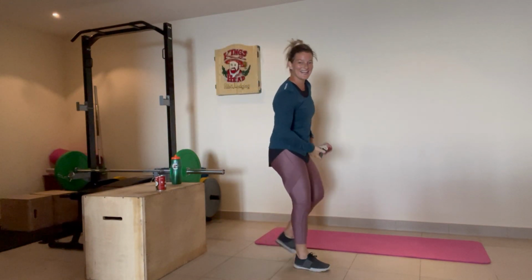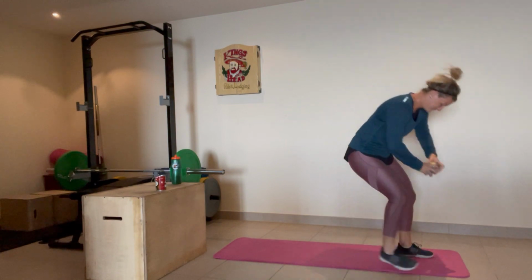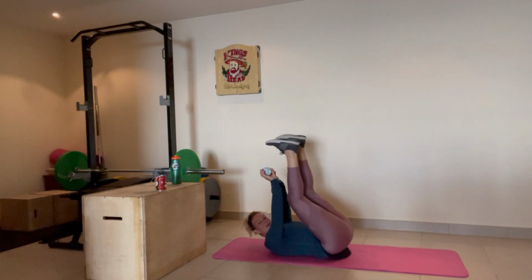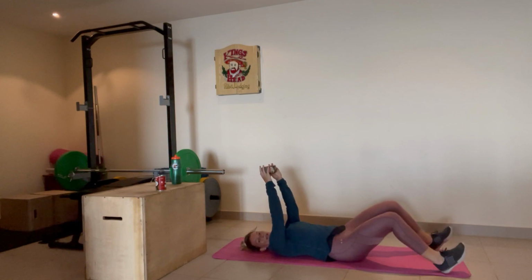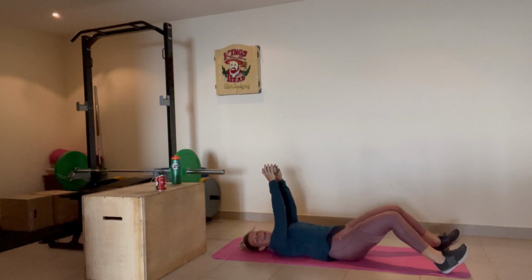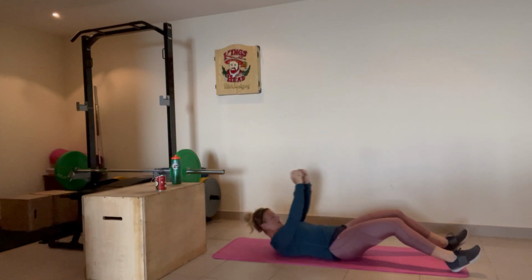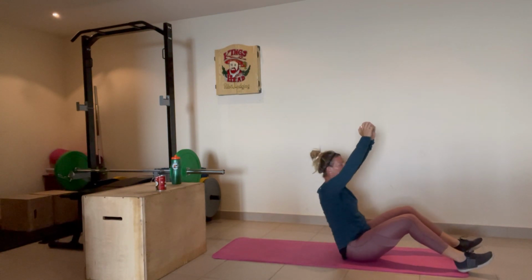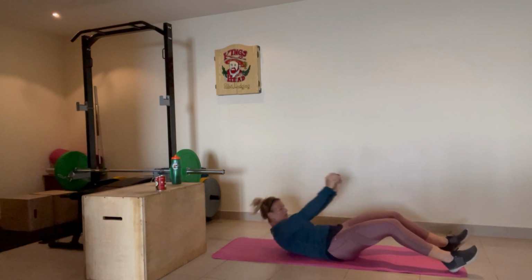All right, we're on the ground for our overhead sit-ups. Grab my handy weight and plant our feet. We have 10 sit-ups here. Let's go. One, two, exhaling on our way up.